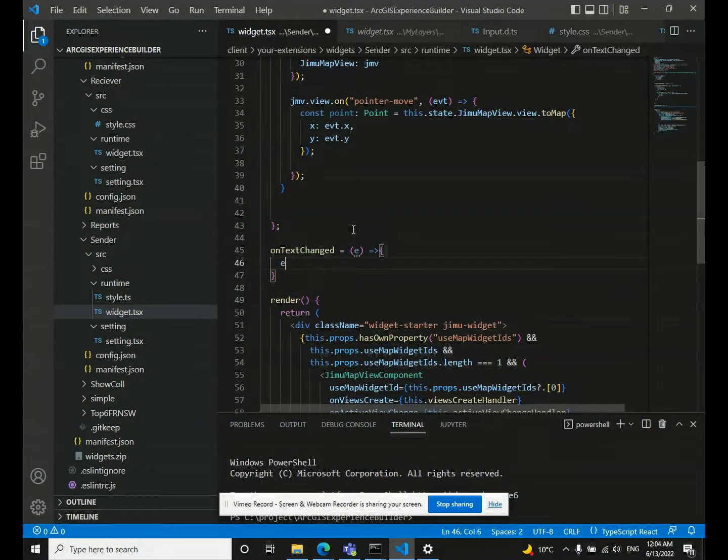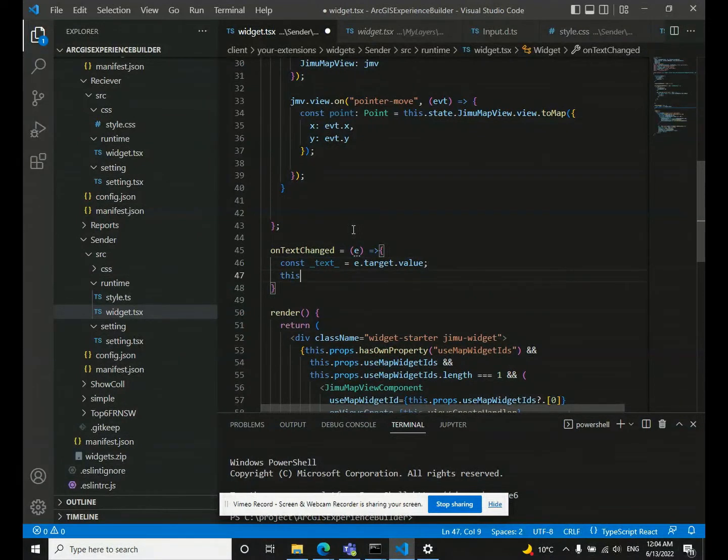Okay, so now we have the event target value, and what we need to do is give it to a variable, text.